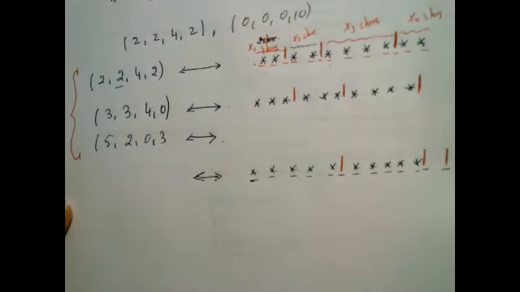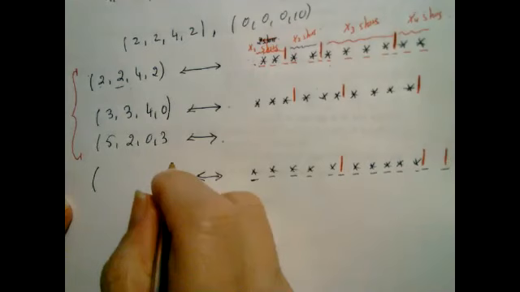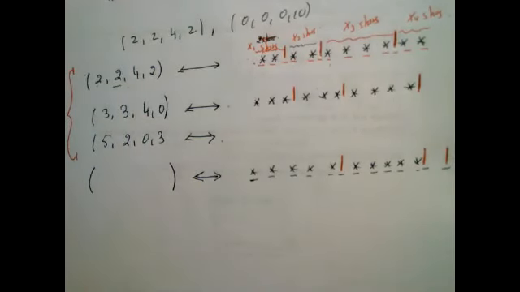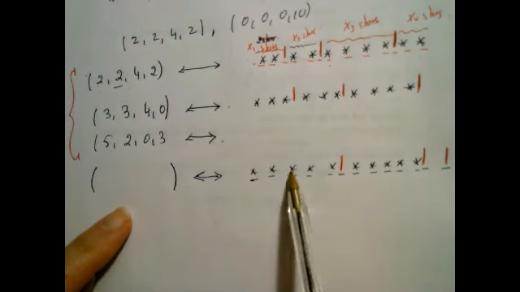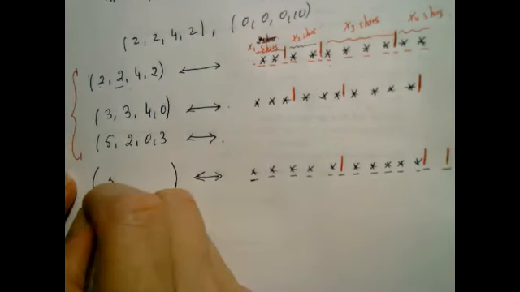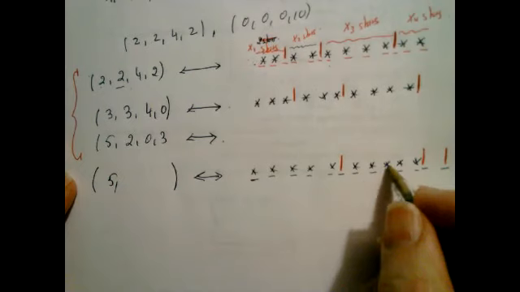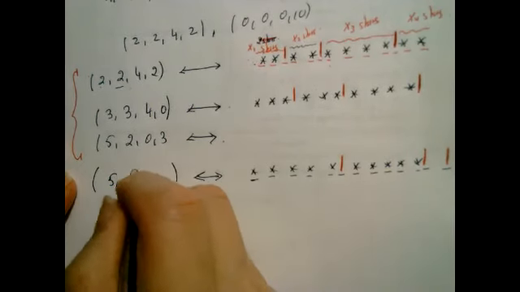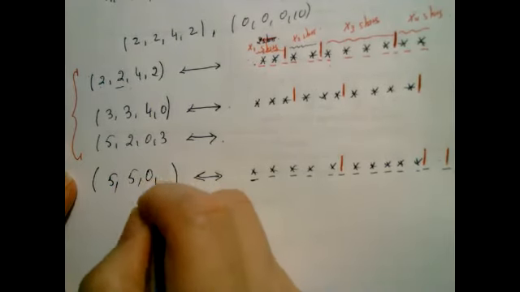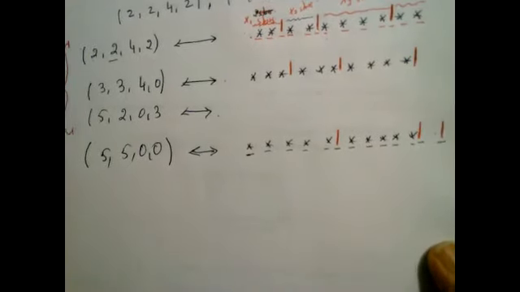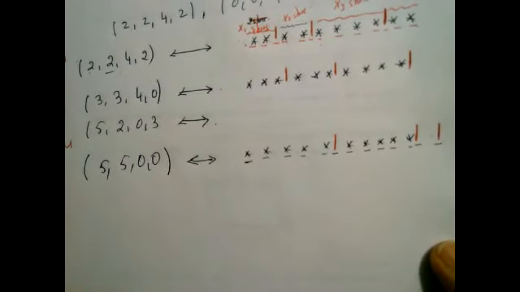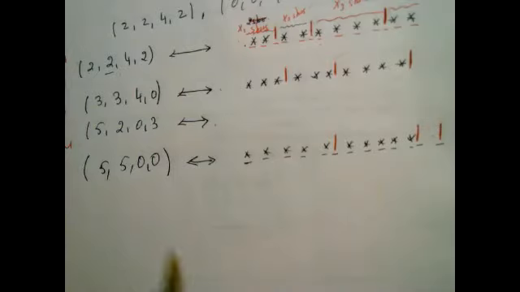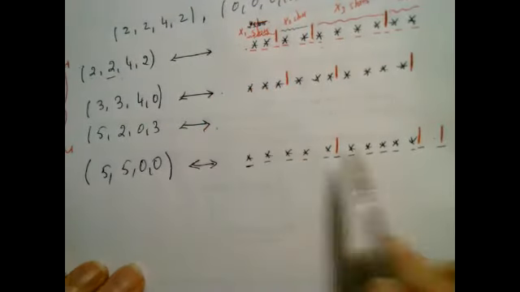So this is my string. What solution am I associating to that? That's the correspondence between them. 1, 2, 3, 4, 5. Nothing. Nothing. That's the solution I'm associating to that. So that's really how we're talking. Instead of counting those solutions, I'm counting the strings. So how do I count those?